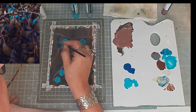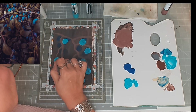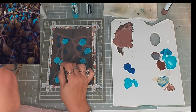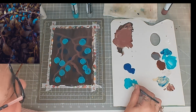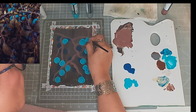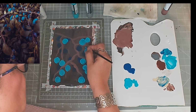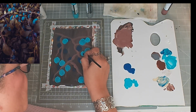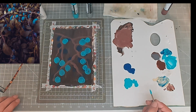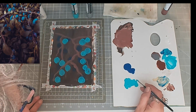Oh, I've gone quiet, haven't I? Most unlike me. Concentration. Probably because I really just don't use acrylic paints that much. Well, I haven't done anyway. We need some to look as though they are peeking out behind others, don't we? A little bit, so that they're not all uniform.